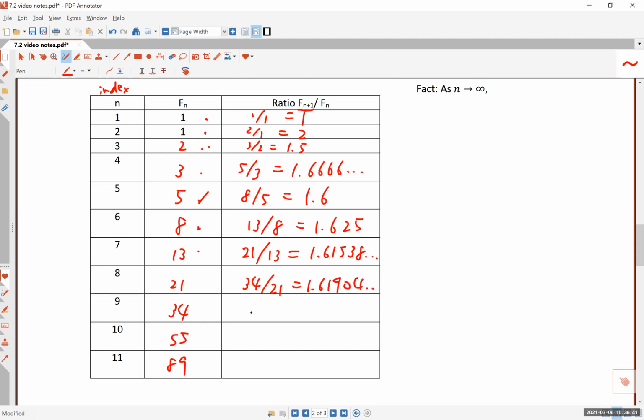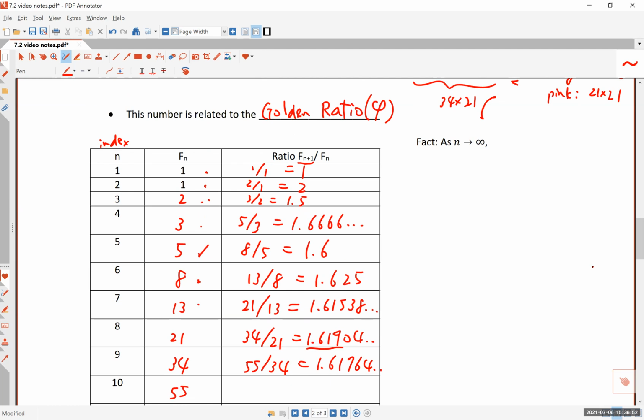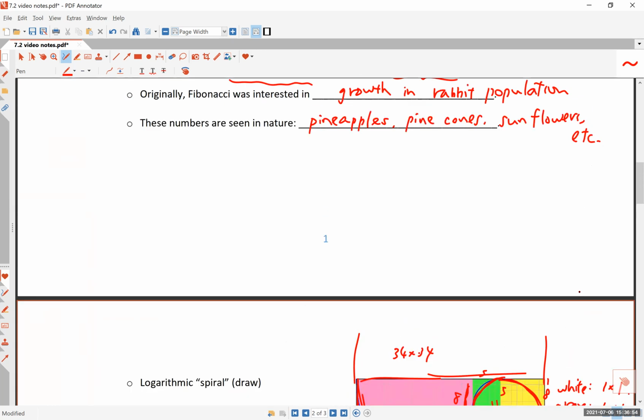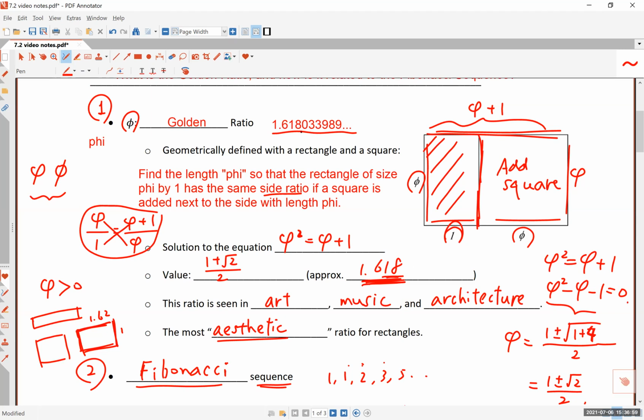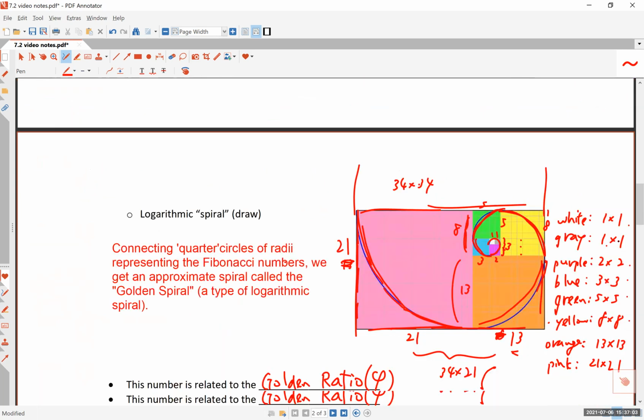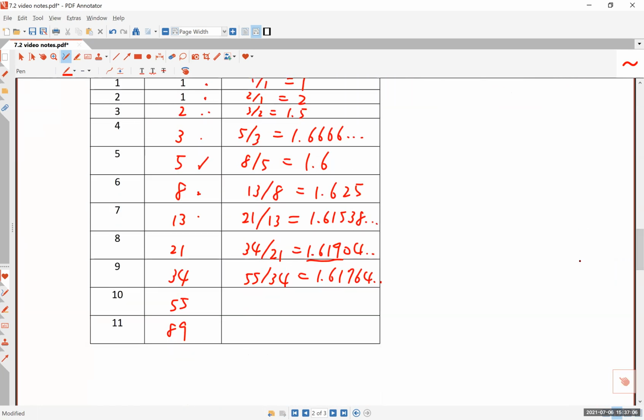It's a little less than the golden ratio now. 55 divided by 34 is 1.61764. Oh, I'm sorry, 1.619 is actually a little bigger than the golden ratio, because the golden ratio, remember, was 1.618033984. But this is really close, okay? And as the numbers get bigger and bigger, guess what? It gets closer and closer. This one is 1.6181.